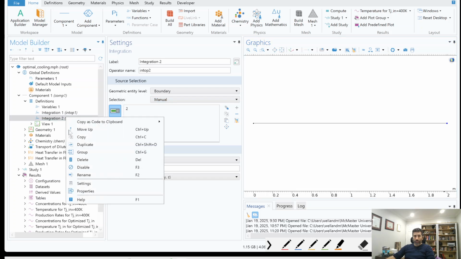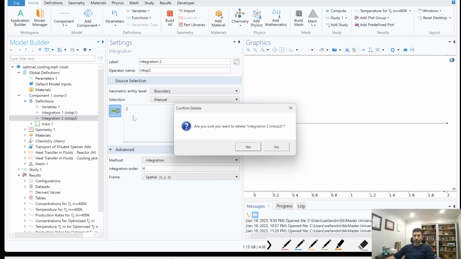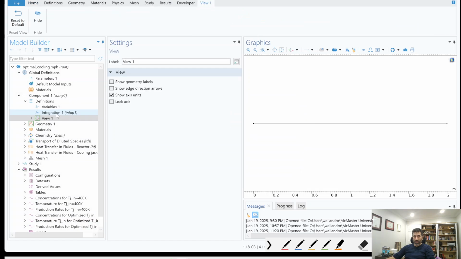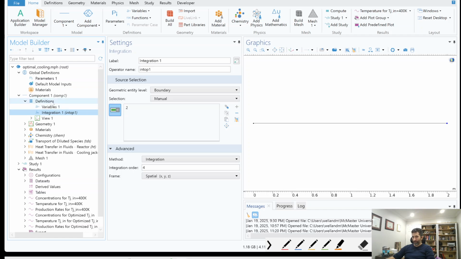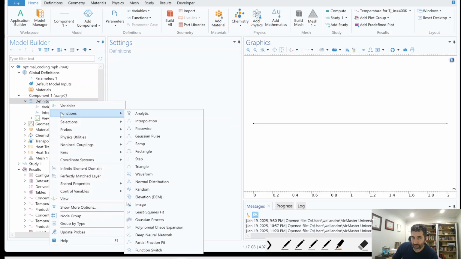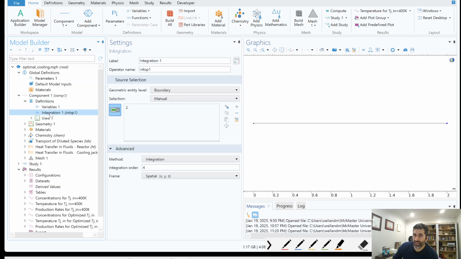Now, when we go to do this, I'm going to delete this for clarity. The way that we're going to define this is basically like a function. Okay, so you right click, you evaluate the integration, and you're going to set up that this is a boundary integral. You're going to choose which boundary it is. It's over here, right? This is part of the tutorial. But that's it. You are never actually putting in the quantity that you want to integrate. Okay, it's basically the same idea as when you define a function under here. You've defined your function, but you haven't yet fixed the argument that you are applying that function to.